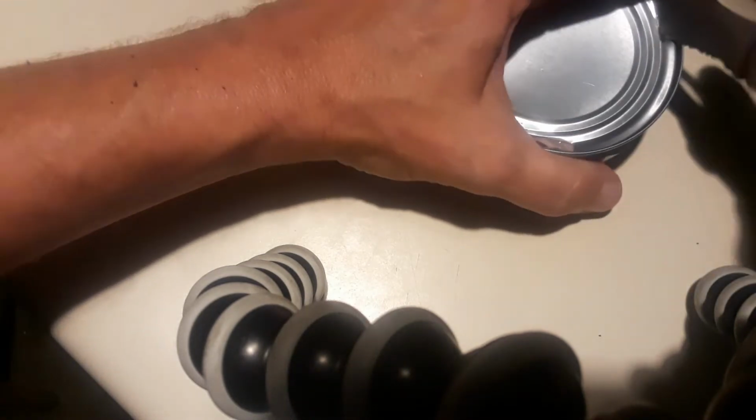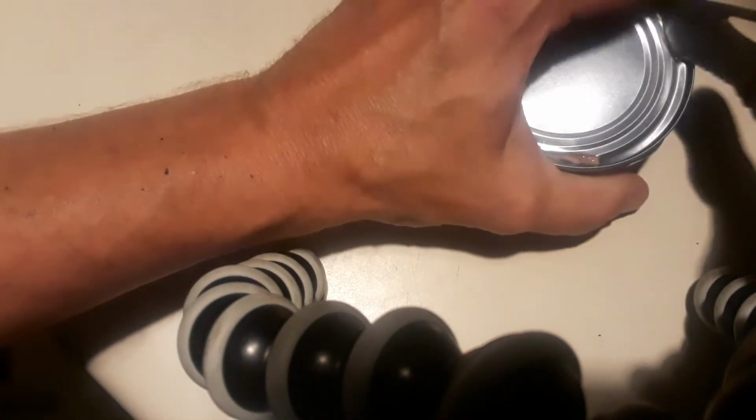Okay, now when I see the other part of the opening already coming out here behind from under my thumb, I know I can stop cutting if I want to.